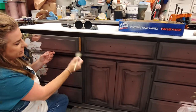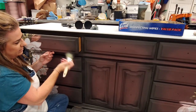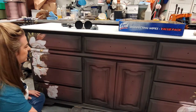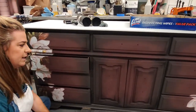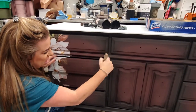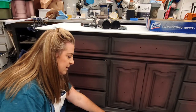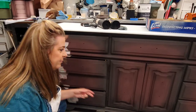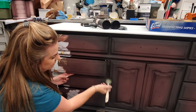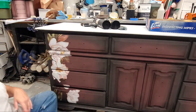That's all I'm going to do to those center drawers. I'm going to come over here and do the same thing — just catching the corner with a little dry brushing for some shadowing. The colors will all deepen when I clear coat this. When I dip the brush into the wax I'm literally just tapping it on the top and if it picks up any excess I lay it off on my furniture dolly.